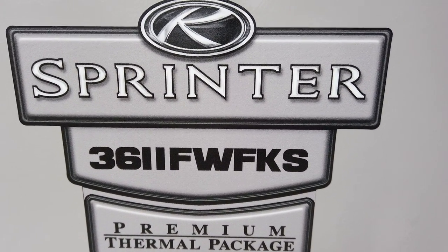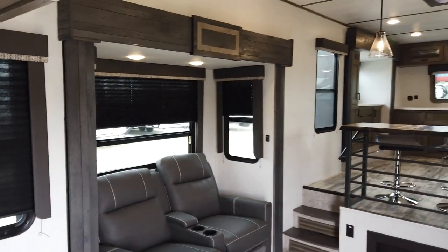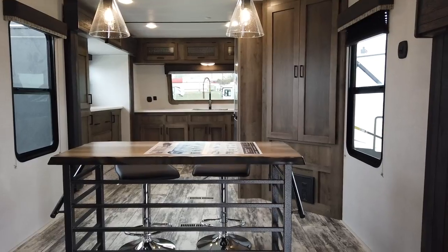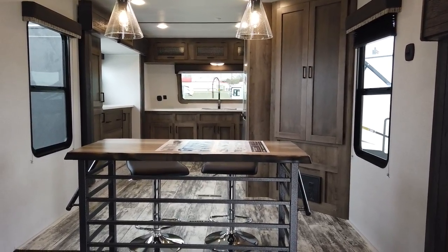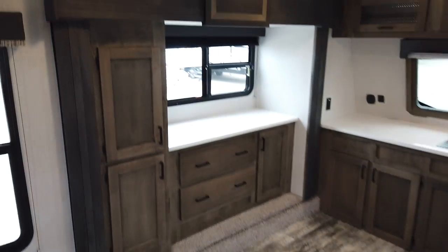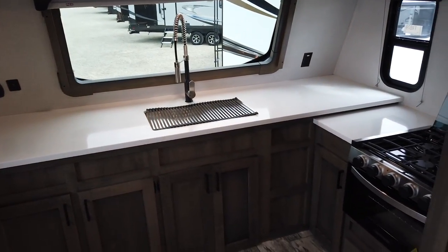This is the 3611 FW — it's got a little latch here for your dog leash. Let's check out the inside. I'm going to head to the front because what's really attractive on this fifth wheel is the giant front kitchen. Usually in a fifth wheel the bedroom is up front, but here they changed it — the bedroom is in the back. We get a lot of customers asking for a bedroom in the back so they're away from road noise. There are two steps to get up into the kitchen with a nice railing, and this kitchen features a lot of storage with all the cabinets and drawers, and plenty of countertop room.